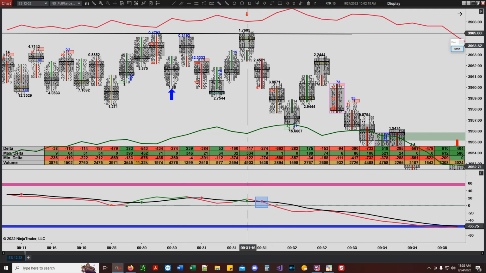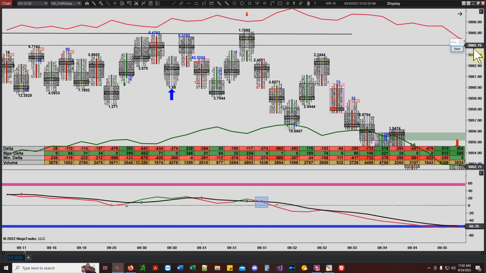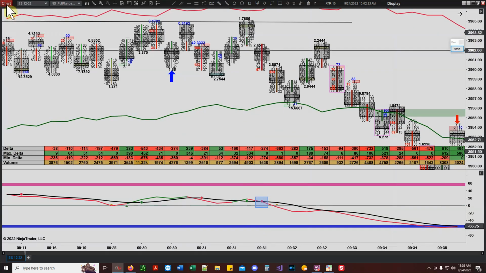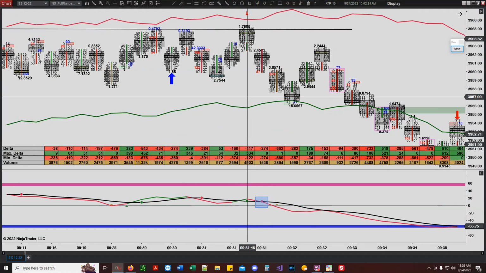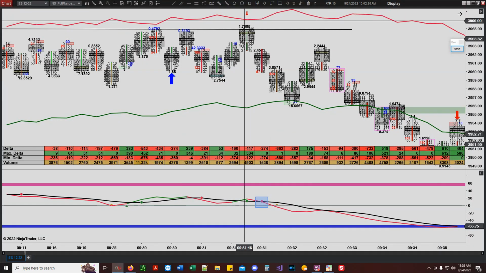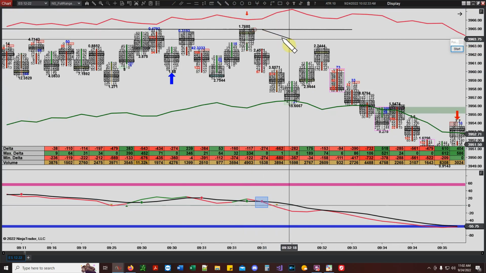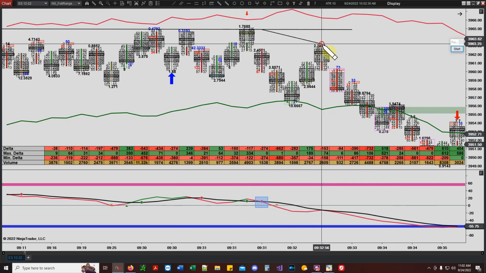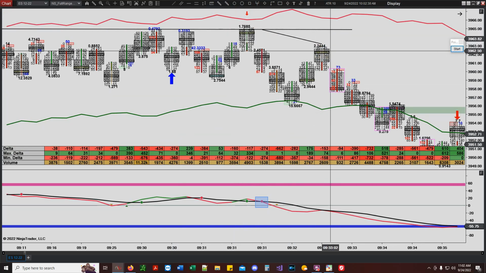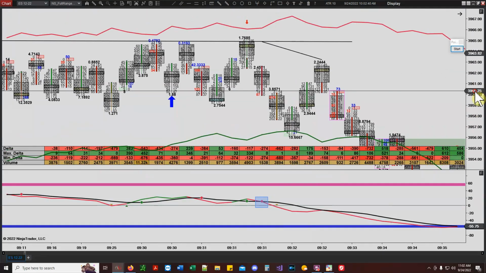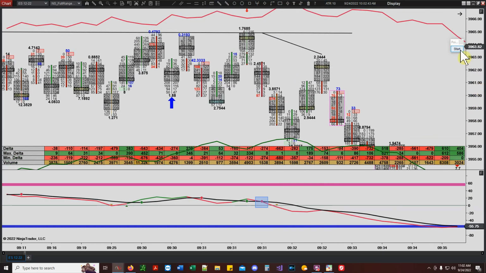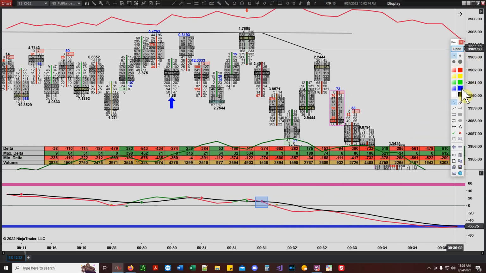I would have been looking to go short somewhere around the open. Okay? We're at the top of these bands. Overbought, bang. And if you notice, let's look at this. You got a lower high. You got a lower high here. Pay attention to your market structure. Okay? Also, here's another key factor that I look at.